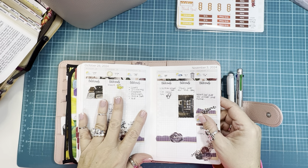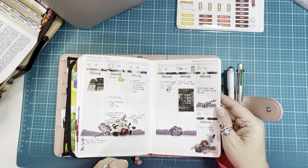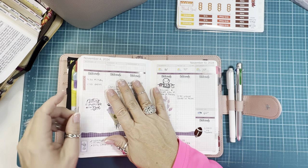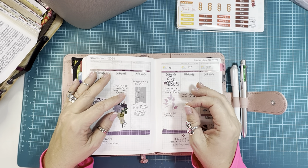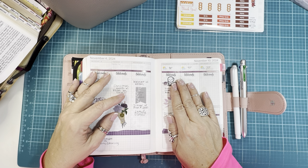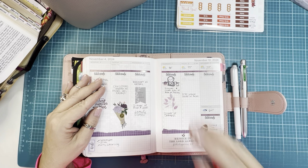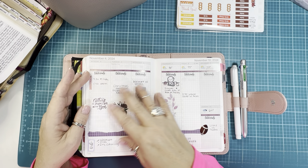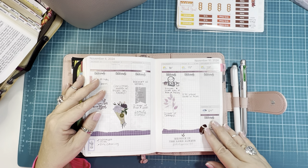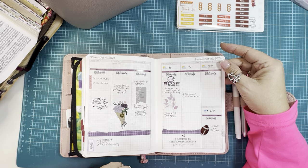So last week kind of ended up like this. I didn't fill in as much as I normally do — around this time frame we got a little bit of weather, and I actually did absolutely nothing to my weekly or any dailies for this week until yesterday. My sister and I got together at my mom's — my mom worked on her puzzle, and my sister and I worked on our planners. I just kind of did a little bit of back planning and some decor because I didn't want to leave it blank. I still had a few more days left of the week, so I went ahead and set this up.